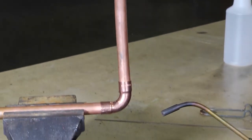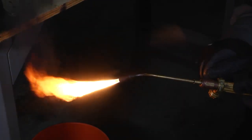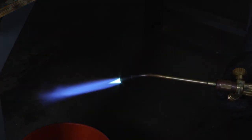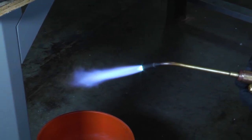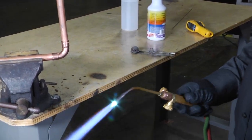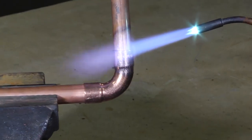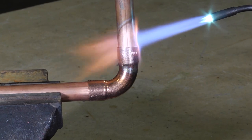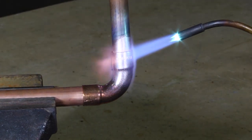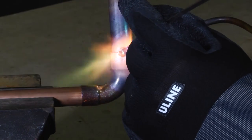So let's take a look at this rosebud tip and do a little brazing with it to see how it works. This has got a pretty long flame on it, but that's okay — you can just adjust that to your preference. We're going to heat up our joint, and remember we want to pull our silphos into the joint that we're going to braze. As that copper starts to heat up, we want to make sure we get a nice even heat all the way around it. Notice that the tip allows us to get hot pretty quick. Once you get that, we're just going to brush our silphos on and move it around.